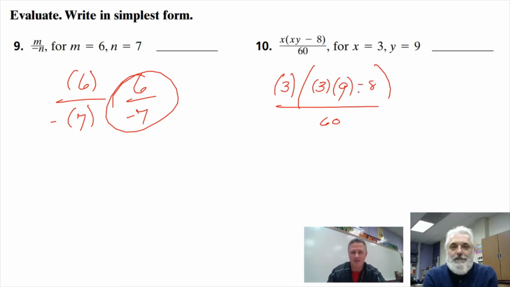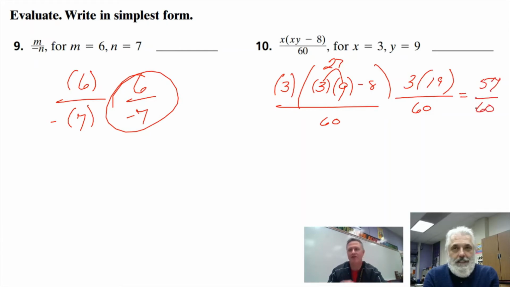So I did my substituting, right? Present box is every place where I see a variable. And now I put the presents in the box. And 3 times 9, Mr. Ludus? 3 times 9 is 27. Now, we're going to do what's inside the big parentheses. What's 27 minus 8? 27 minus 8 is 19. All right. So we could say 3 times 19, Mr. Ludus? 57. 57/60. Now I'm going to ask you, how far are 57 and 60 apart? 3. So 3 might be the GCF, and it is. And when you simplify that, it winds up being 19/20.